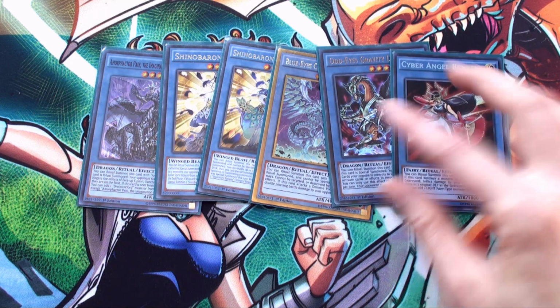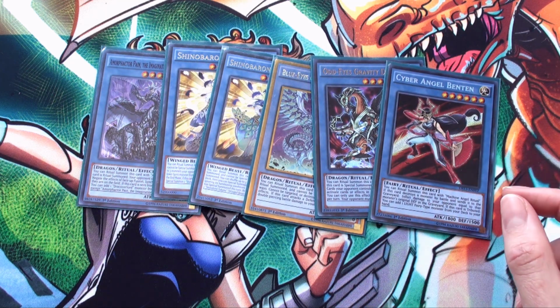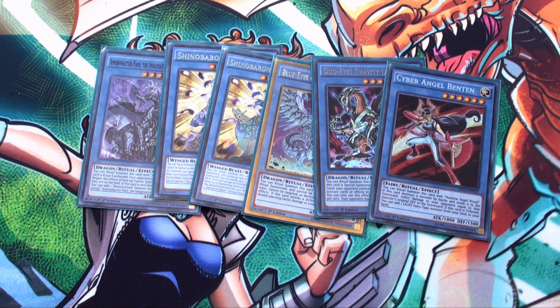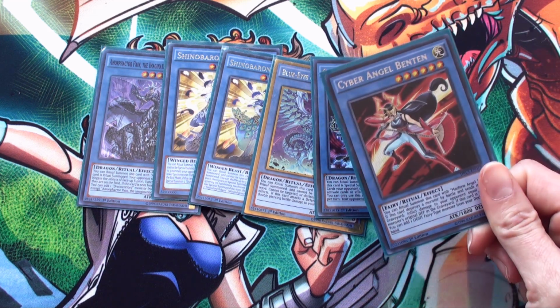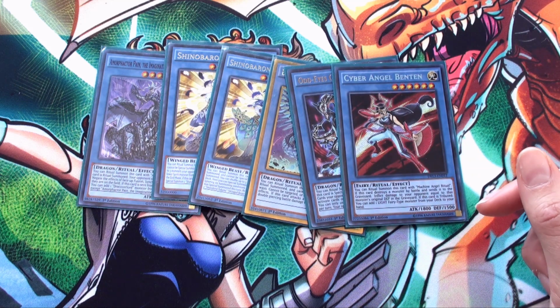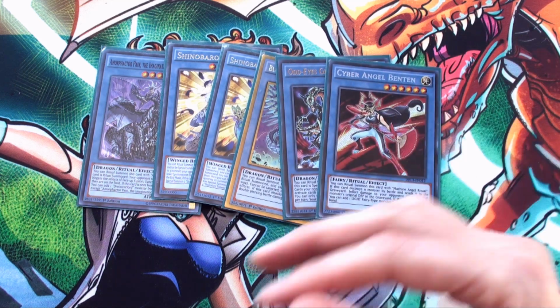Cyber Angel Benten. You will not be summoning her. Basically, she is for the tribute summoning for the boyfriend and the girlfriend. If she's used as tribute material for a ritual and sent to the graveyard, you can search your deck for a fairy monster, and I will show you what the targets are.